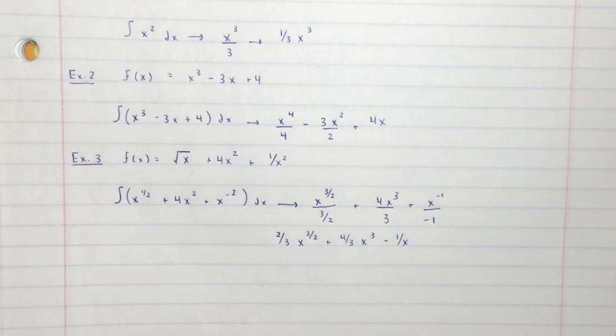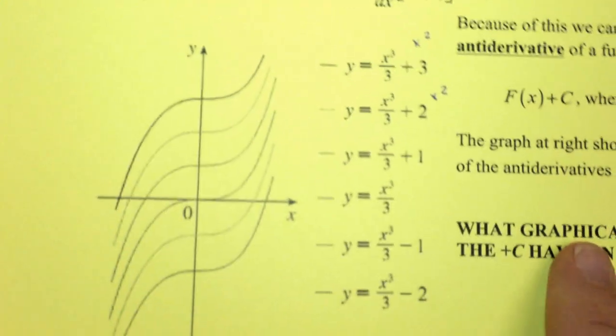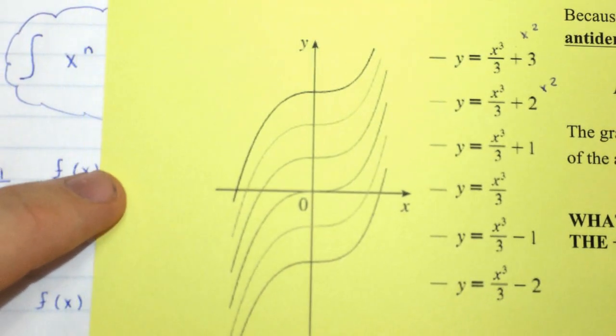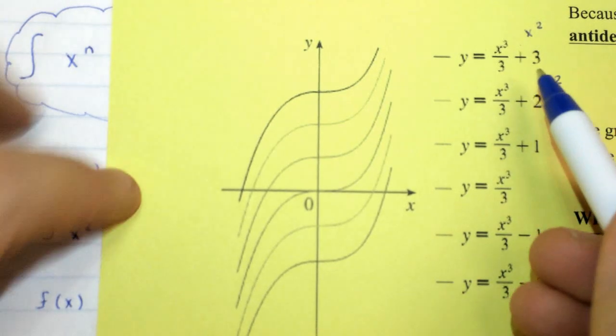Now, there's an interesting case that we have not talked about. Every single answer, and I've not boxed them on purpose, is wrong right now. We have not included something yet. I have a picture for this, so let me show you. Look at this. Here is a bunch of a family of functions. Let's look at this one, and ignore the graphs for right now.